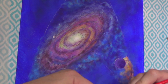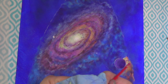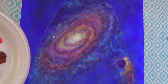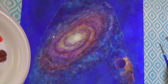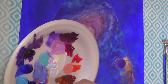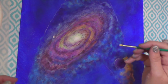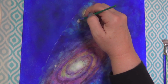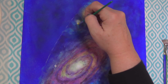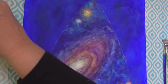It's looking really good. Okay, so now I need one more layer of my lighter color on this center here. I'm making sure that I've got all of that purple out of my brush that I can get out. Wash it really well. And actually, I think I'm going to go ahead and switch to my little small round brush here for this. This is a scrubber. I don't know where I got this, but it's a stiff bristled brush. So that'll be good for dry brushing. I've got just a little bit of paint on my brush here, and I'm just going to tap it down in the center and then rub it out around the outside of that to give it kind of a soft halo effect.